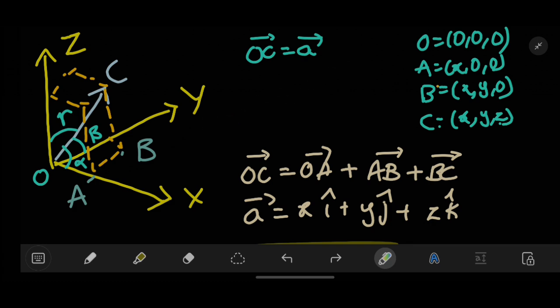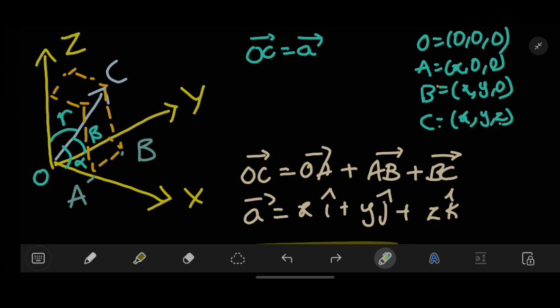Next, C vector is x, y, z. That is in this way. Here z is x. Sorry, z is y. So the distance, how you will measure, is like this. I have drawn a cube here, as you can see, that shows the distance from the x-axis, that is x, from the y-axis, that is y, and from the z-axis, that is z.